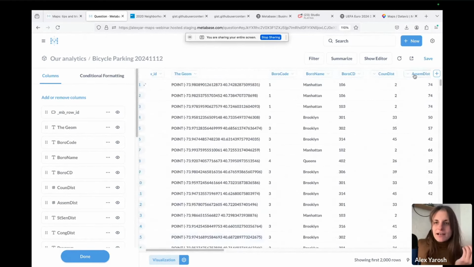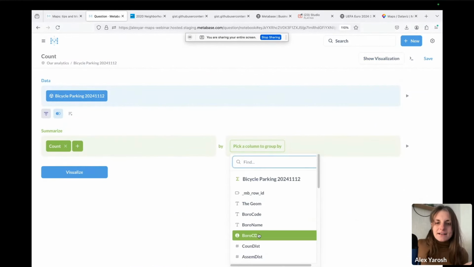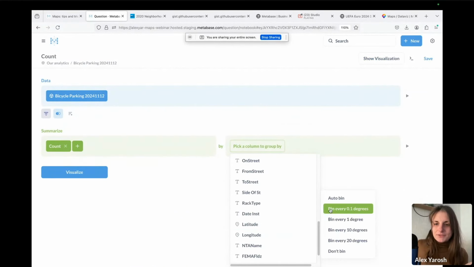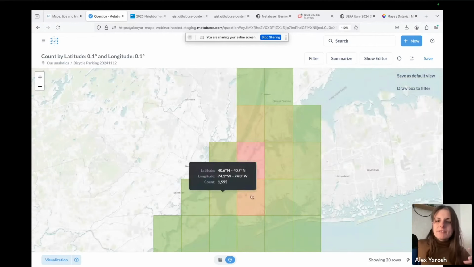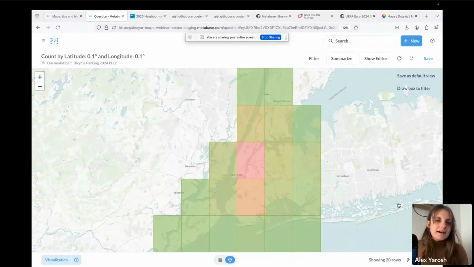And we talked a little bit about how we also have grid maps. And grid maps, so when you have binned latitude and longitude, are good for when you don't have a meaningful breakdown of your data. Maybe something like mapping forest fires across the United States. Maybe a grid map is a good option. But when I'm looking at, for example, city level data or state level data, am I really interested in this precise rectangle of latitude and longitude? No, I'm probably interested in something that makes sense for me, for my company, or the organization that I work in, be it a state or a neighborhood or a borough or a country, right?